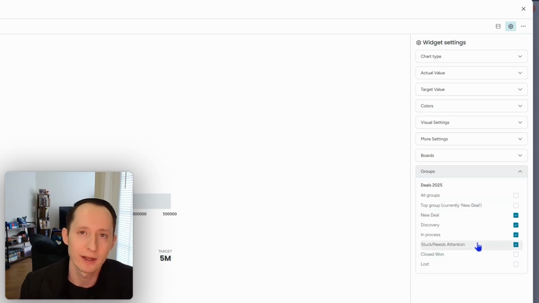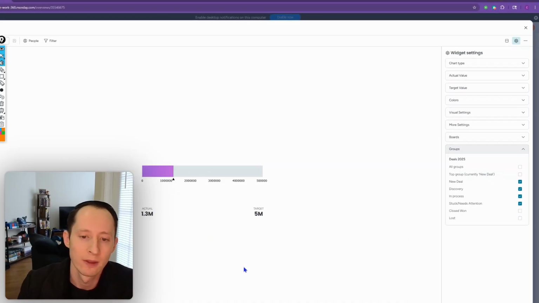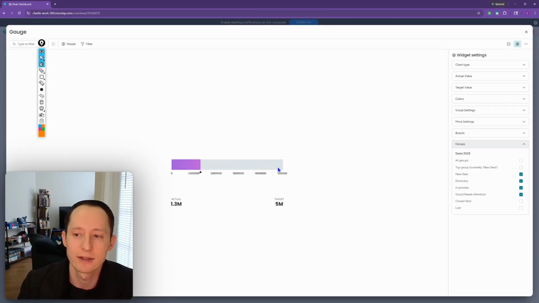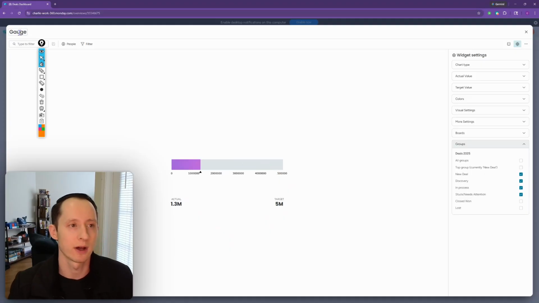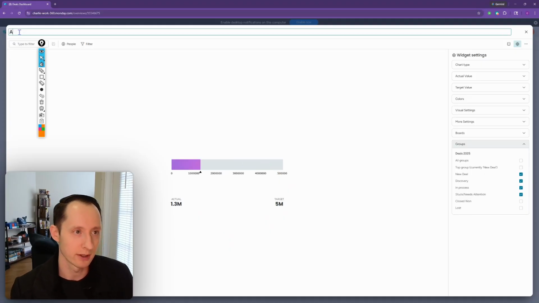Some of you may have a stage where it's like stuck and you don't really want to include it in your current pipeline. Make sure you unselect that as well. But right now, this is everything that's in your pipeline, that you have not closed won or is lost. So let's just call this all active deals.